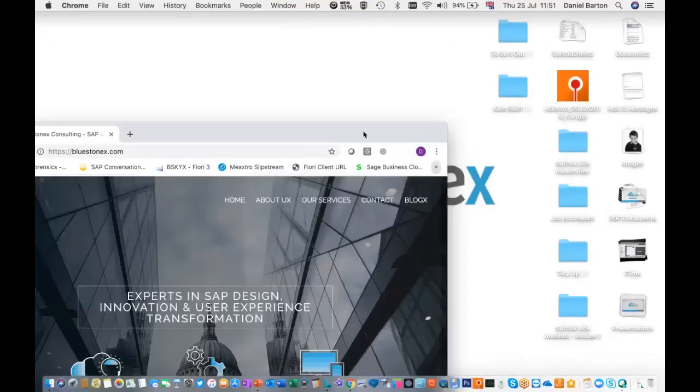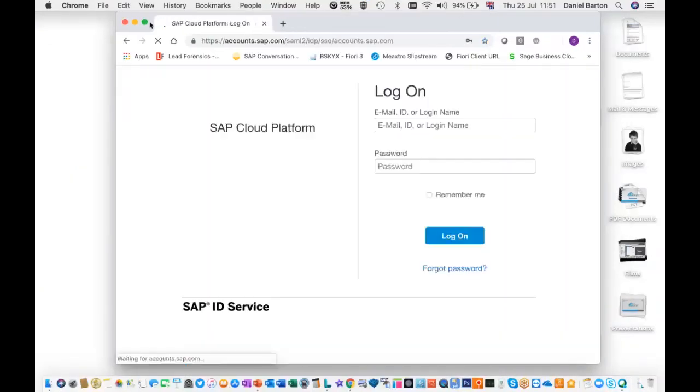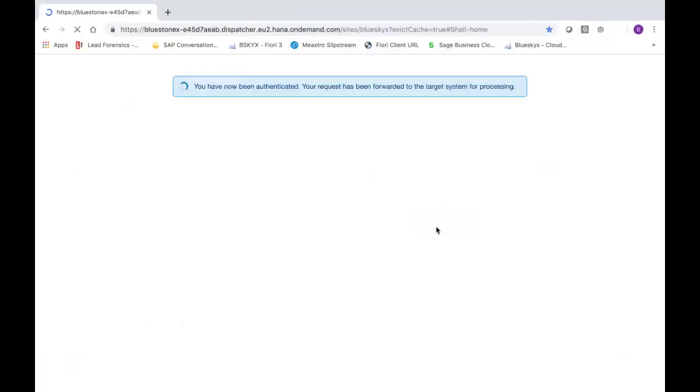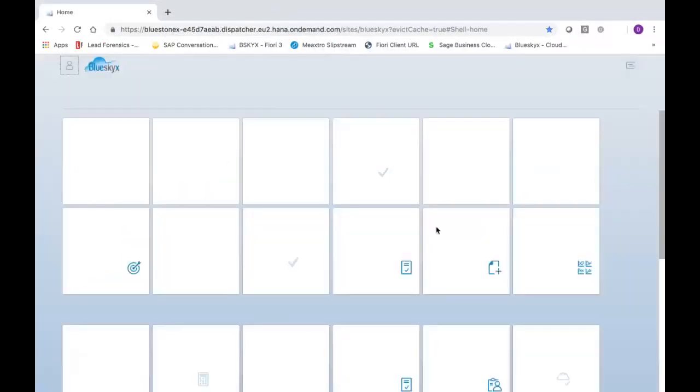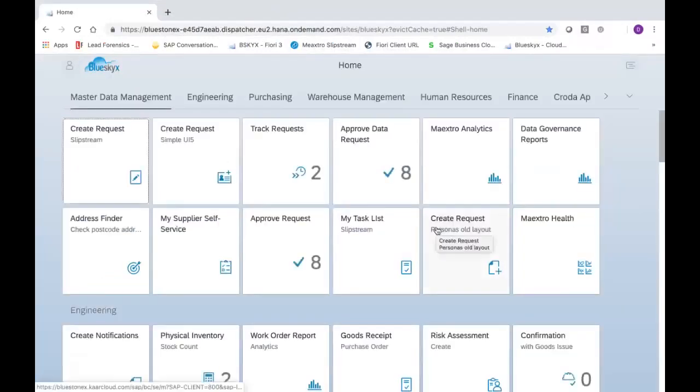So obviously for people running SAP Fiori on-prem, great, you get a bunch of apps and things like that. As I said, we use two different technologies, SAP UI5 and Slipstream. But basically, what you've seen in GUI is available. It's available on the SAP Cloud Platform, which we take care of as part of the services. And I think there were a few questions which I'll answer in a quick second.